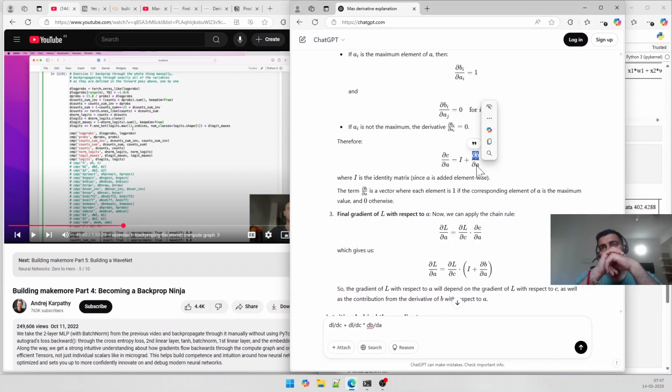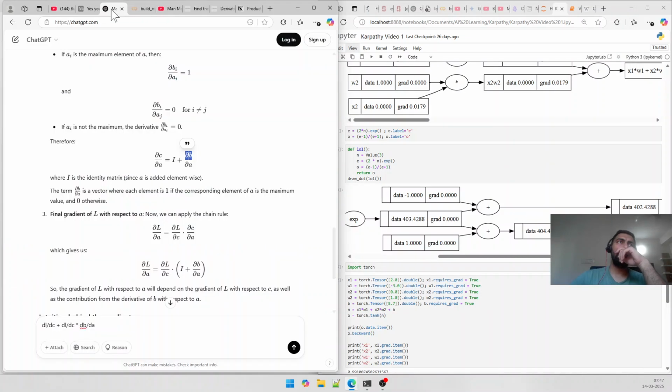And when it gets multiplied by dl by dc, that is 32 cross 27, we'll see element wise multiplication, but a few of those will be multiplied twice. Getting a bit confused here.